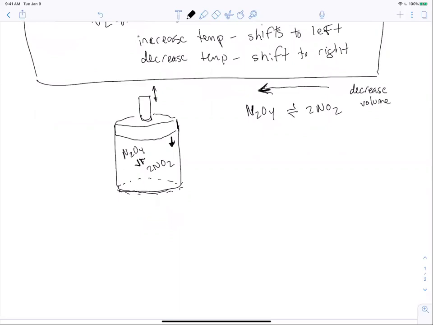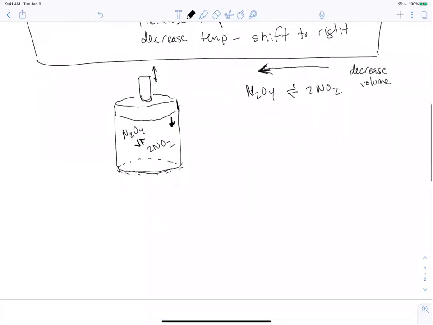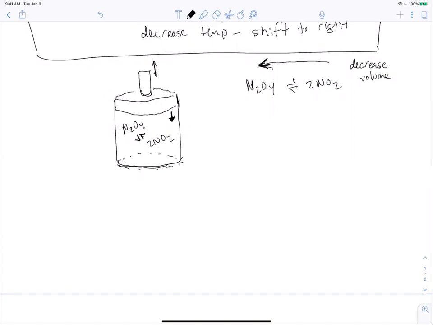But if we increase the pressure in a different way, instead of changing the volume of the system, which is the typical way you think about increasing pressure, or maybe one way to think about increasing pressure, another way we could do it though is, let's say you just have a sealed container.